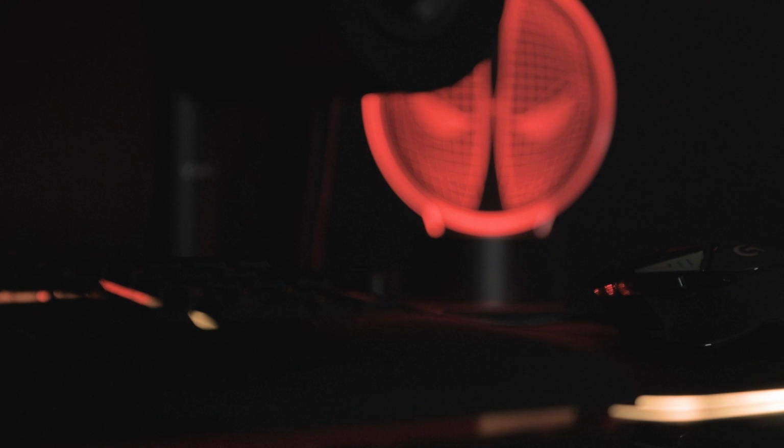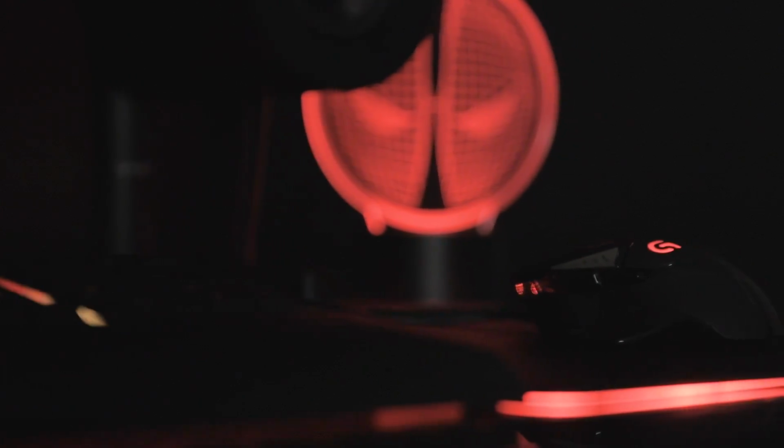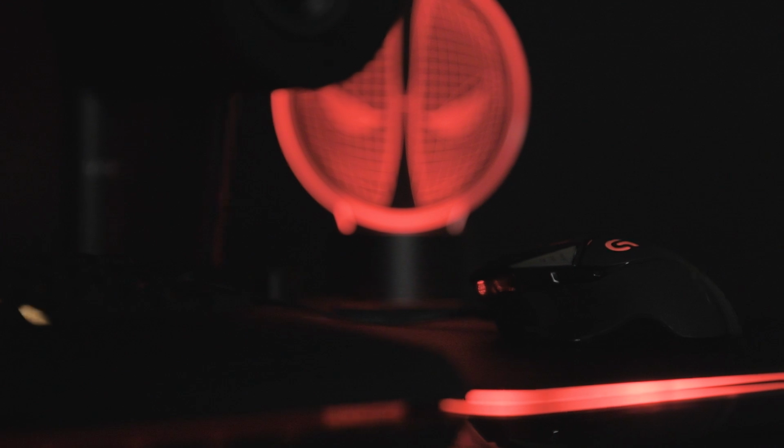For my mouse I went with the Logitech G502 Proteus Spectrum. Now this is hands down my second favorite mouse next to the MX Master 2S. The Spectrum features 11 programmable buttons, DPI settings that range between 200 to 12,000, and additional weights for controlling the balance and weight of the device. Definitely worth checking out. And just below that, I'm using a Razer Firefly mousepad.